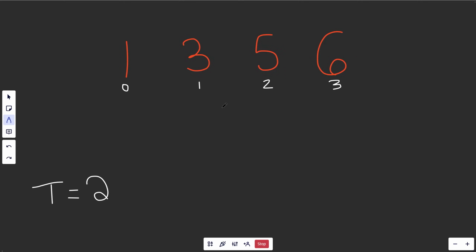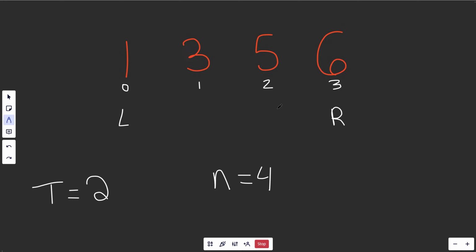Basically what we do here is we would get an index at the beginning, L is equal to 0. And if we had N is equal to 4, where that's the number of elements in the array, then that is going to set the R index at N minus 1, which is going to be 3. Okay, so we set up our two indices right here.